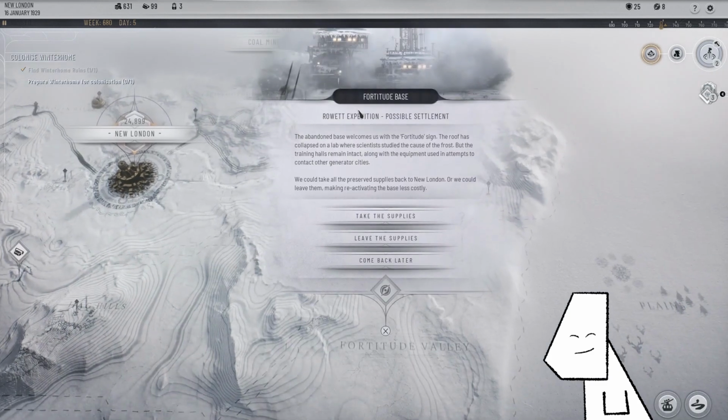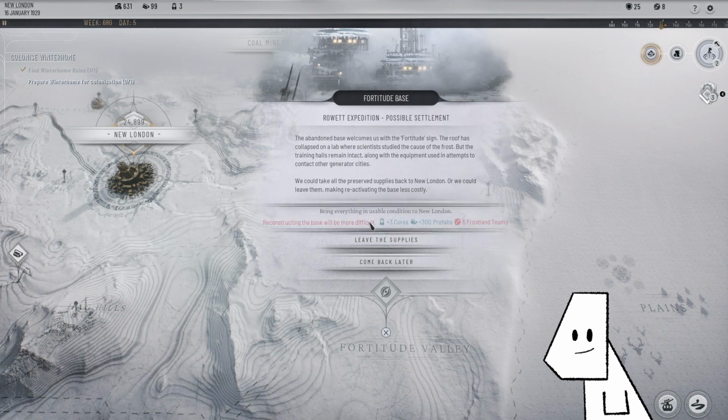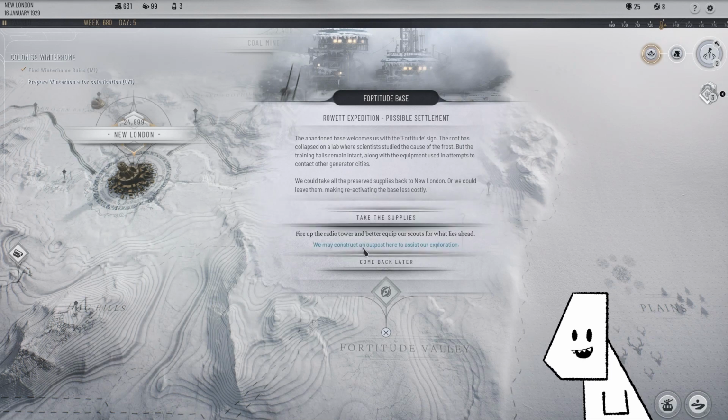What's this one? Rowett Expedition, Possible Settlement. The abandoned base welcomes us with a fortitude sign. The roof has collapsed in on the lab where scientists studied the cause of the frost, but the training halls remain intact, along with equipment used to attempt to contact other generator cities. We could take all the preserved supplies back to New London, or we could leave them, making reactivating the base less costly. Take supplies: 3 cores and 300 prefabs. Leave supplies: fire up the radio tower and better equip our scouts with what lies ahead.